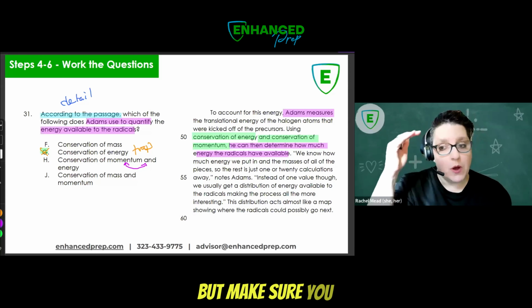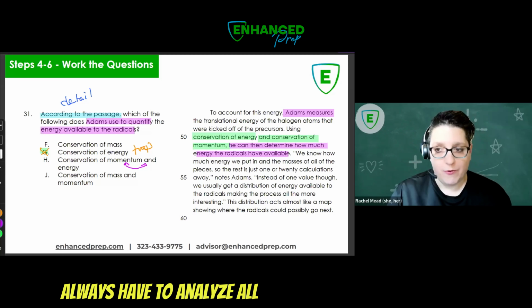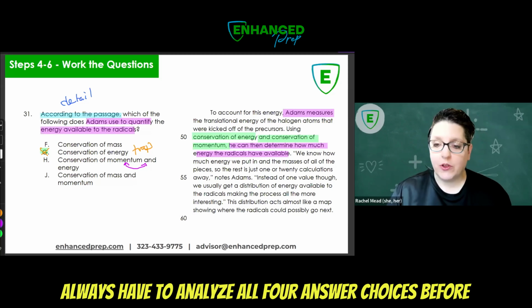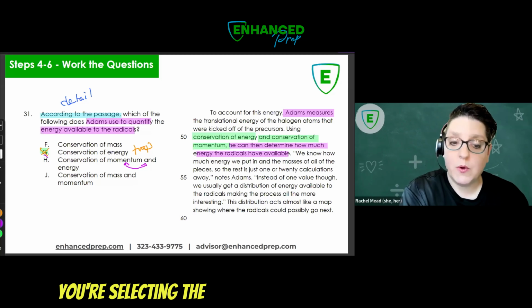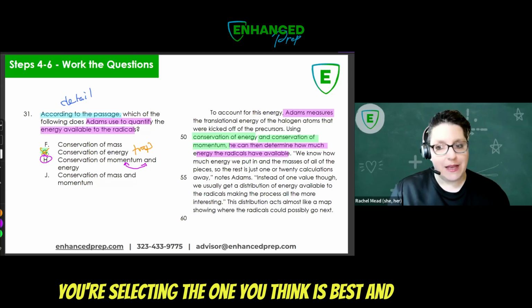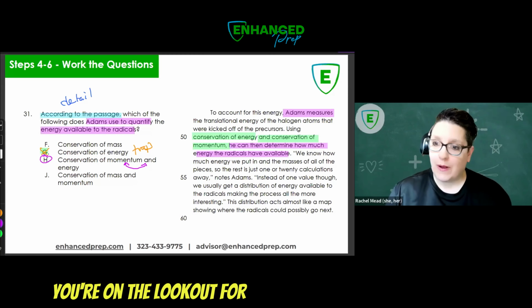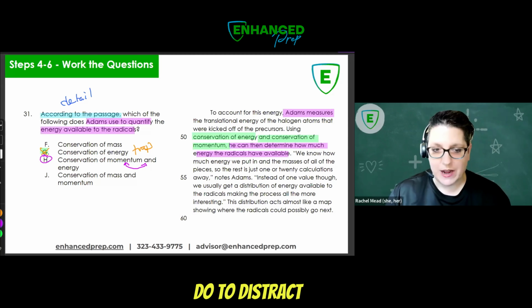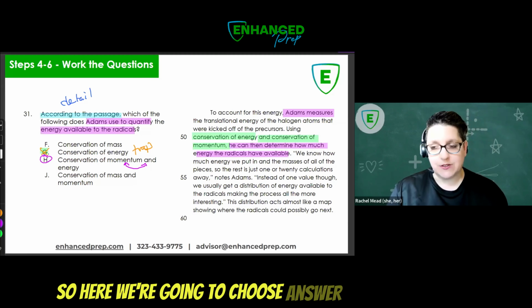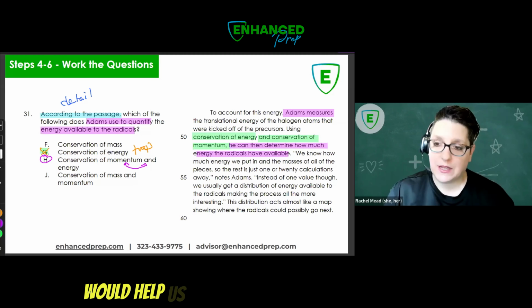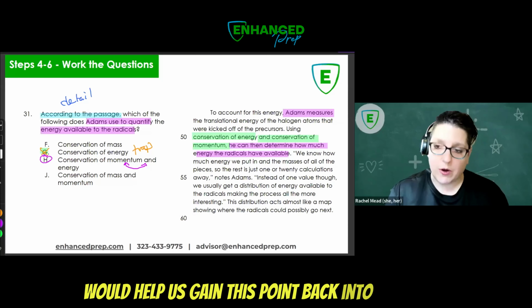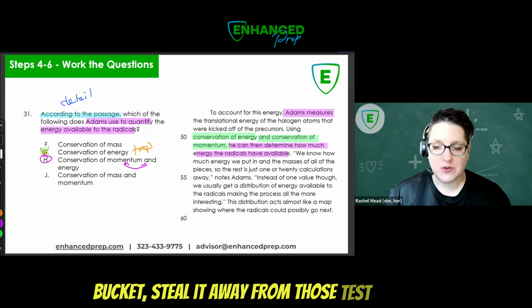But make sure you always analyze all four answer choices before you're selecting the one you think is best, and make sure you're on the lookout for what those test writers might do to distract you. So here we're going to choose answer choice H, and that would help us gain this point back into our point bucket, steal it away from those test writers.